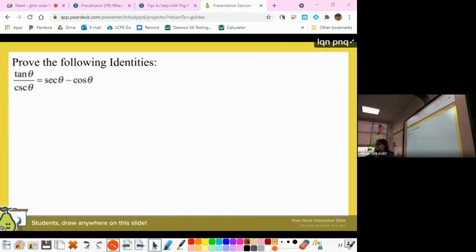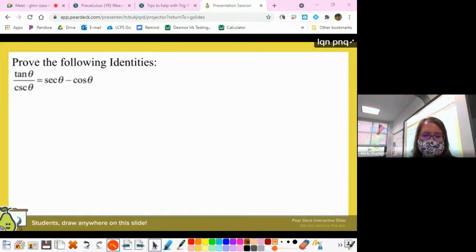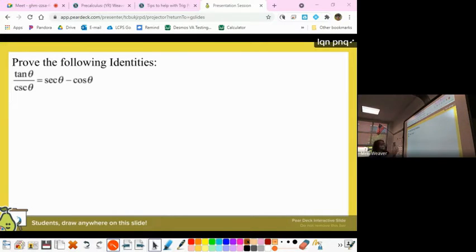Okay, so let's talk about what's different about this proof. Looking at this proof, I know it might take a little extra work because we have a single term on the left and we have 2 terms on the right. Now, this is one of those proofs that I said you could work either side depending on what you think is easiest. My first thoughts are, I'm going to work that left side. I should look at which way I worked it first. Yeah, I'm going to work the left side and try to get it to equal the right side. If you want to try the right side, I've got both ways worked out on the answer document in the folder, so you can see both ways. And I'm happy to go over both ways in class. But I'm going to try the left side and see if we can get it to equal the right side.